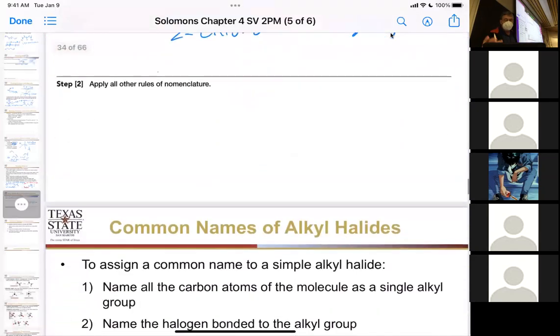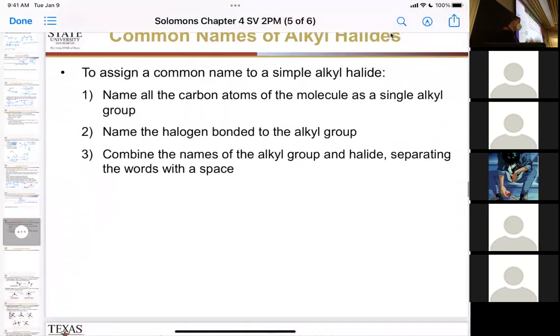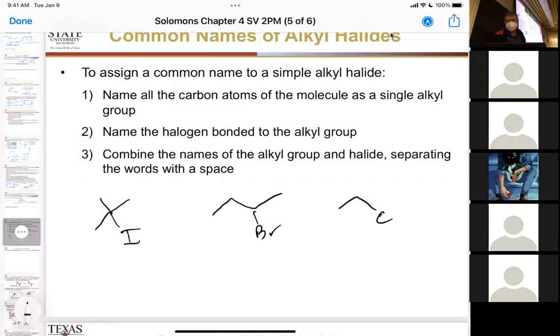Well, they also have common names. And the common names luckily follow the rules we've used so far. The alkyl substituent it's attached to, and then add whatever halogen it is. And there's, of course, a space between them. So let's draw a fancy one and a not so fancy one. Right here, we can name all these in their common names by looking at what the substituent is. This is tert-butyl, right? So it's tert-butyl, and then space iodide.